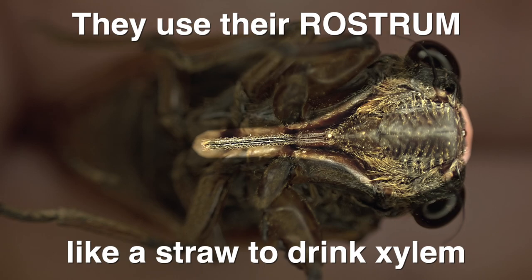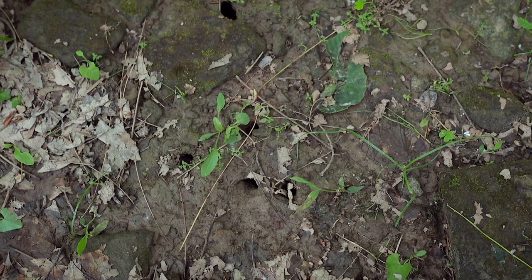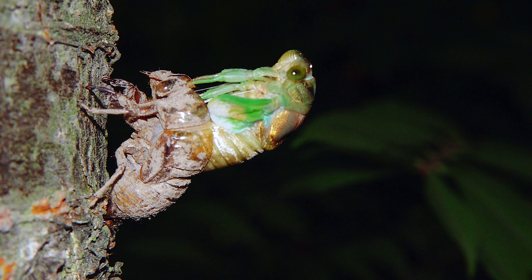There is some speculation as to why they spend so long underground. Take brood 10 — these insects will spend 17 years beneath the soil's surface, several feet beneath the surface, feeding on the juices of tree roots. They're just drinking up tons of xylem and absorbing nutrients and amino acids, only to wait for the soil's temperatures to reach 64 degrees Fahrenheit, where they leave the subsurface, climb up the nearest object, which is usually a tree, shed that skin, and become their adult form, which is their fifth instar. Their back will kind of split open — remember, it's just a shell — and they'll pull themselves out of their former exoskeleton.